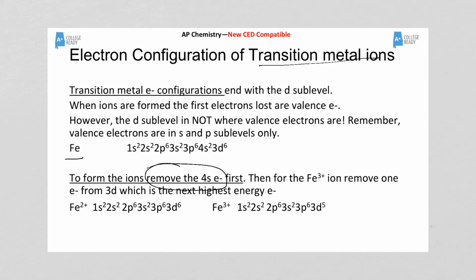Okay, so here's a neutral version right here. So what we're saying is when it becomes iron 2+, notice it's the 4s electrons that are no longer there. Because those 4s electrons actually take less energy to remove, and that's why they're removed first. Now, if we need to form the Fe3+ ion, 3 electrons have to be removed. So after the 4s electrons are removed, we will remove the third one from the d orbital. Okay?